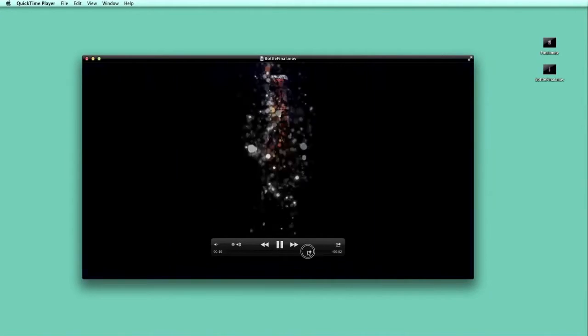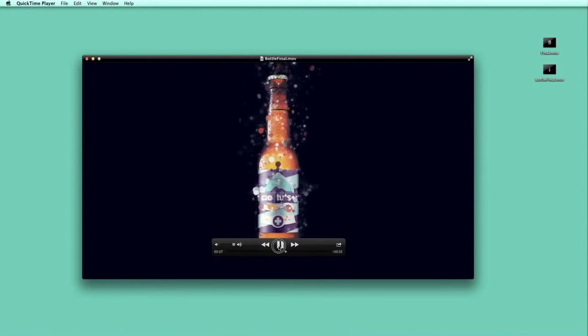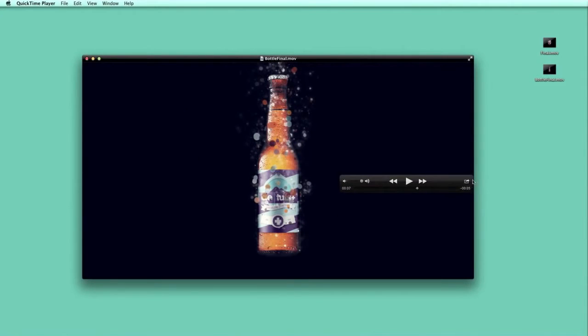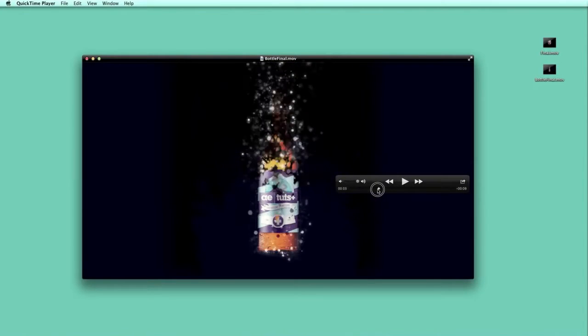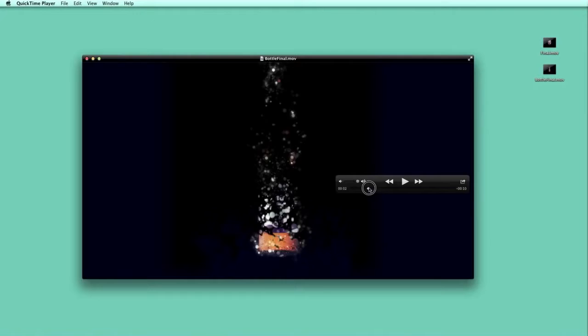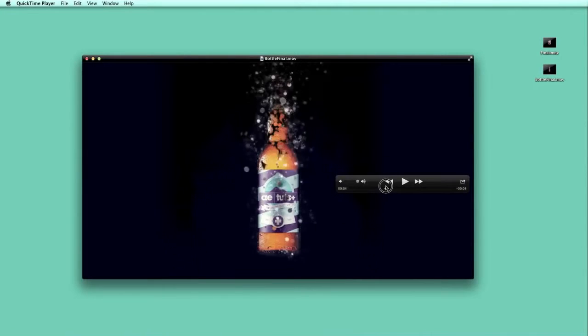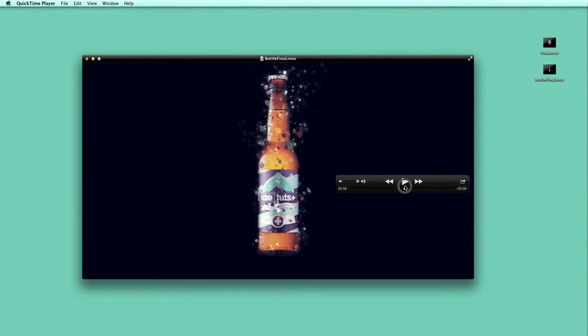Alright, so as you can see, we've got a bottle with an AETUS logo on it, and we are using exactly the same particles. I haven't even touched the particles from that first instance, so exactly the same. So I'll just show you how we set this up. It's quite simple. It's just a case of swapping out a lot of the elements.